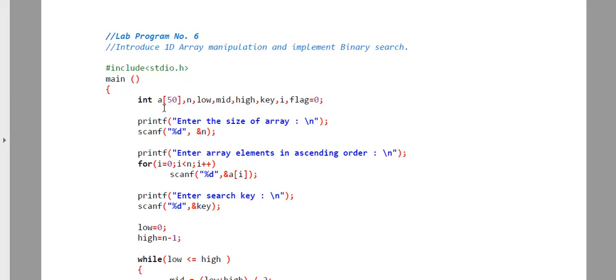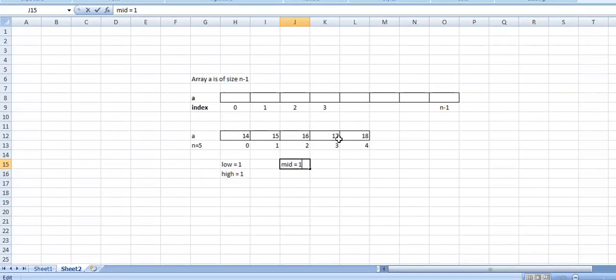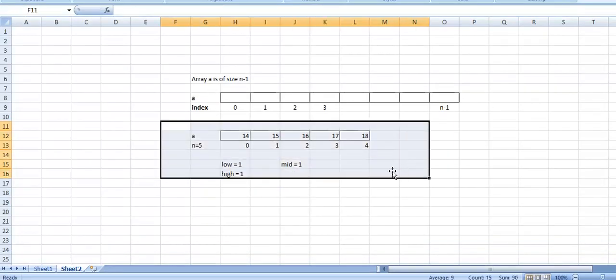And how are we going to access each of those 50 elements? We are going to access them using the index: a[0], a[1], a[2], a[3], and so on until n minus 1. That is, the last element in this array would be a[49]. That will give us the last element. That is how we access. I will show you the diagram here, which I have already drawn. We will remove this part and talk about that later.